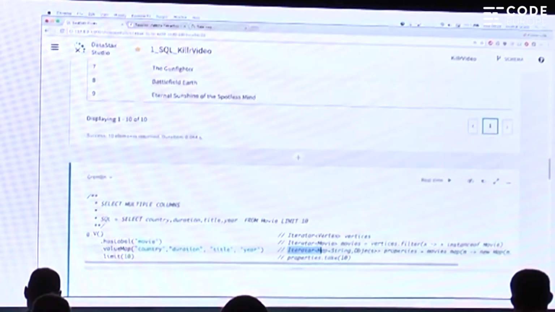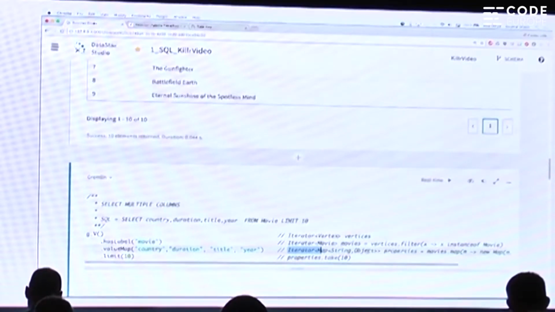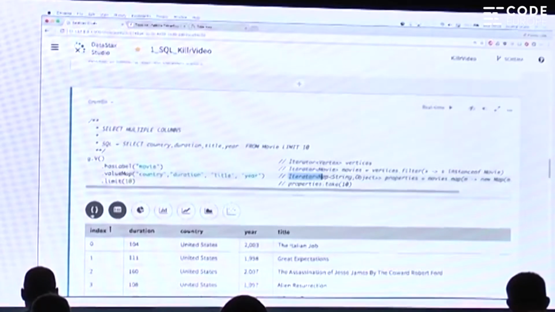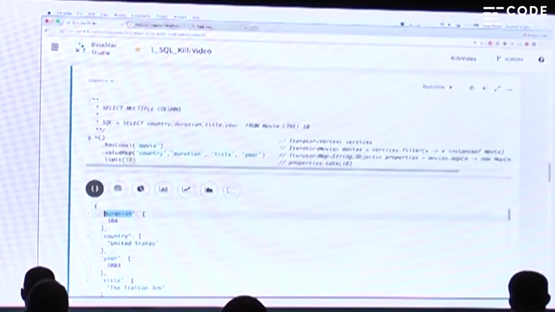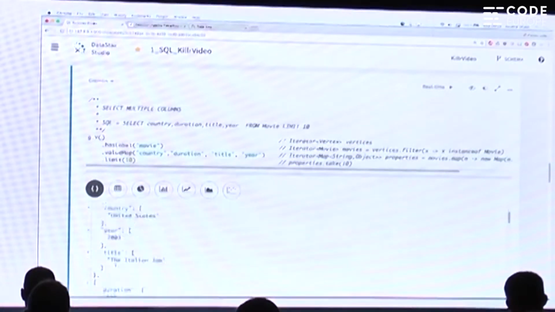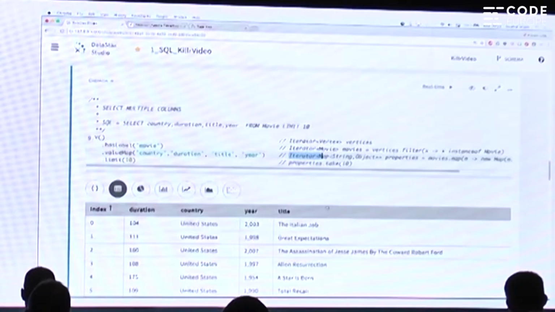The key of the map is the label, the property, right? Country, duration, and the value of the map is the actual value. So let's see. If I display the row, see, you have a list, a sequence of maps, so key value, key value, key value.